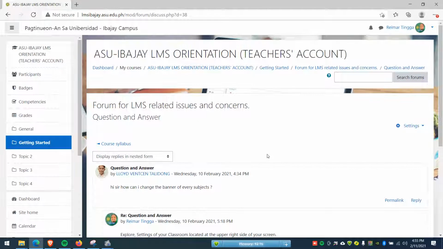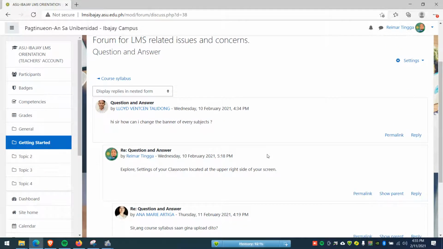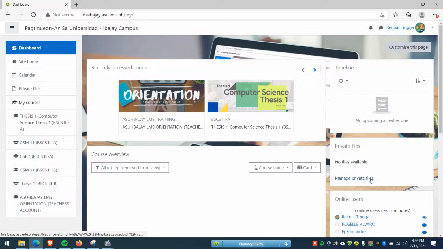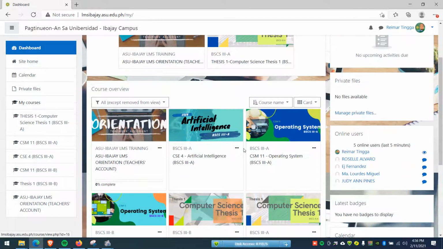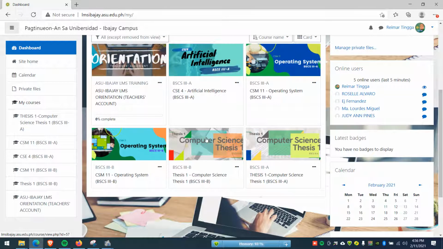So according to Mr. Talidong, sir, how can I change the banner of every subject? Okay, so the first step is to click the dashboard and then select a specific course.